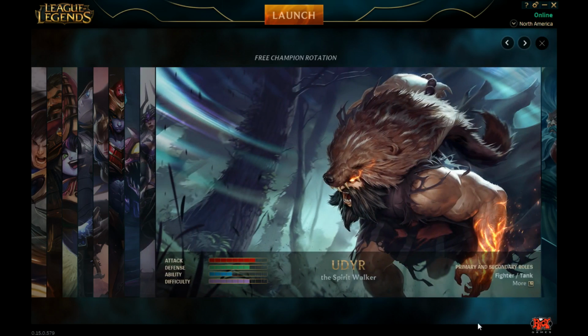Next we got Udyr, who 99 out of 100 times you're going to be seeing in the jungle. Everybody knows Udyr at this point. He's a bastard to deal with. I mean, just a pain in the neck. You'll see him build items such as Wit's End, Iceborne Gauntlet. What else? I've seen him built with Ravenous Hydra as well.